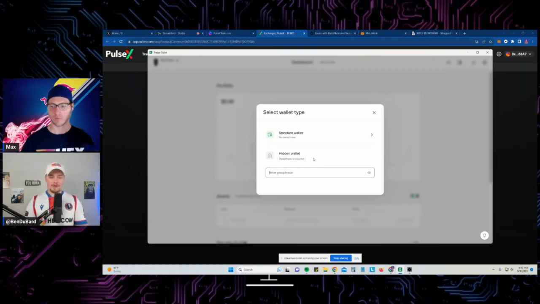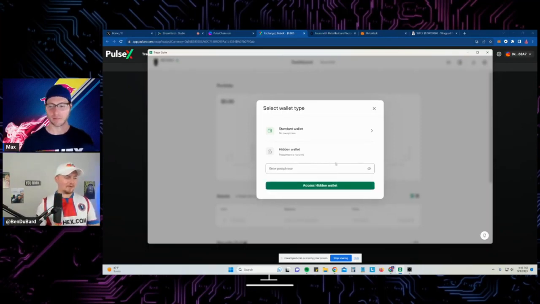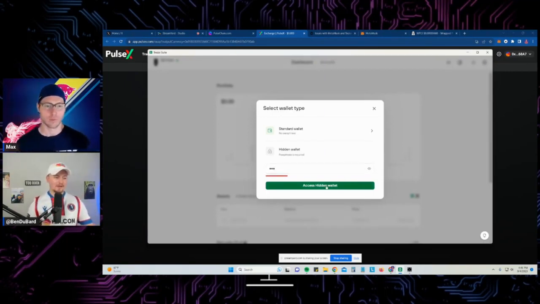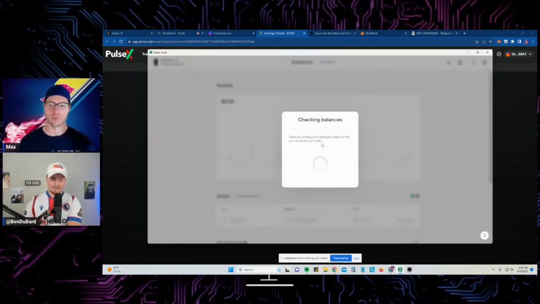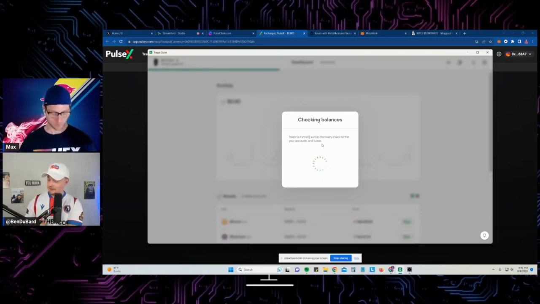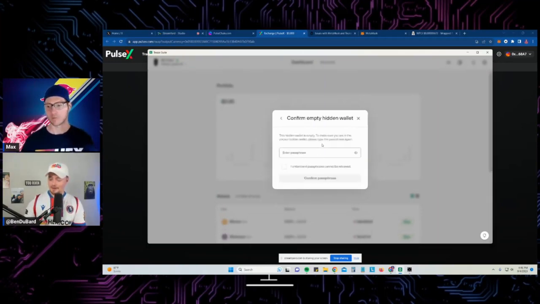So earlier for the demo wallet, I made my passphrase hex. But what if I said I'm going to make my passphrase hex, and I wrote it down on a piece of paper with the seed phrase or separate from it, but then when I typed it in, I accidentally made a typo and typed in heck. Then I accessed the hidden wallet and I confirmed. It shows you what your passphrase is on the wallet when you create it, but I just said confirm. And then I sent money.